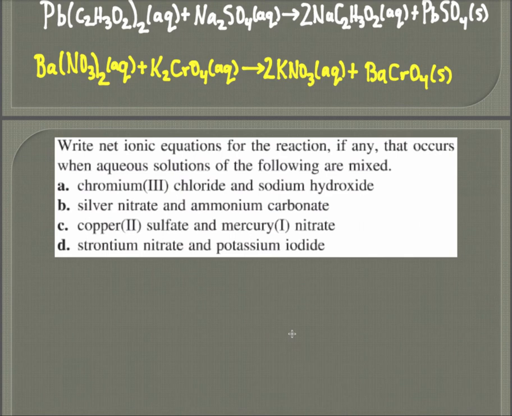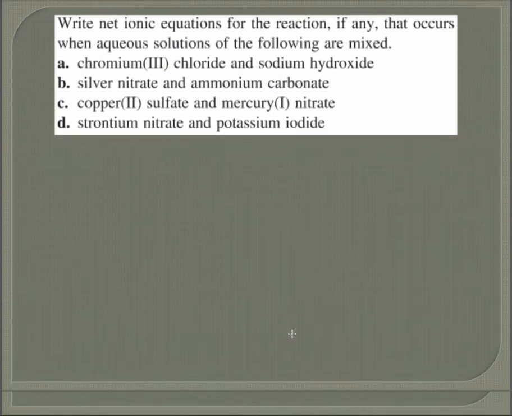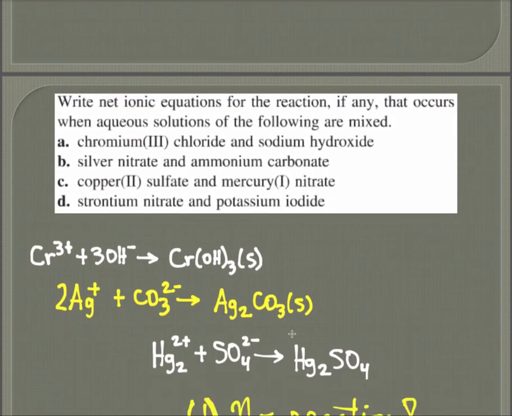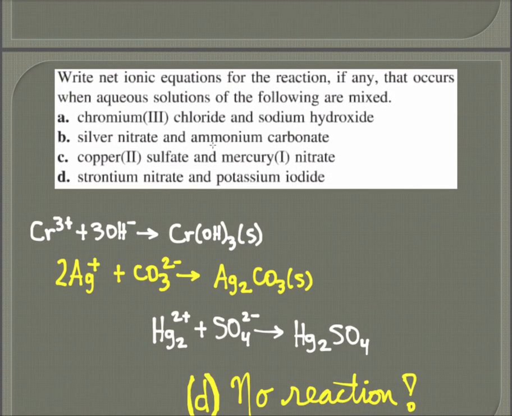Right, net ionic equations for the reactions of affinity that occur. Alright, are we tired of this yet? Or do you know your solubility rules? The first one, I think, chromium and hydroxide. Would the first of the first like to meet the second of the second? Is that a driving force for something to precipitate? In this case, yes. Or would the second of the first and the first of the second like to come together? In part A, no, sodium chloride dissolves in water.